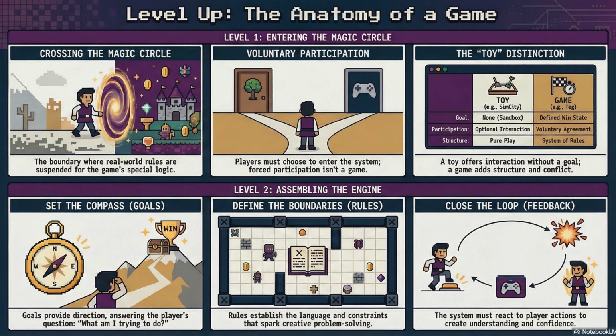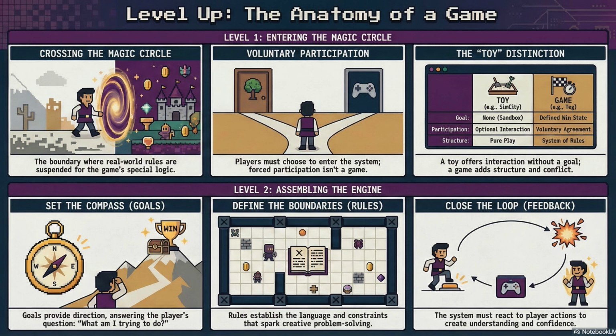So let's recap this journey for you. We started by stepping into the magic circle, that unspoken social contract where we agree that the arbitrary rules of play override the logical rules of reality. We learned to distinguish boundless digital toys from structured games by adding the friction of rules and goals. We felt the pulse of the system through positive and negative feedback loops, learning to appreciate the dreaded blue shell as a great equalizer. A necessary evil.